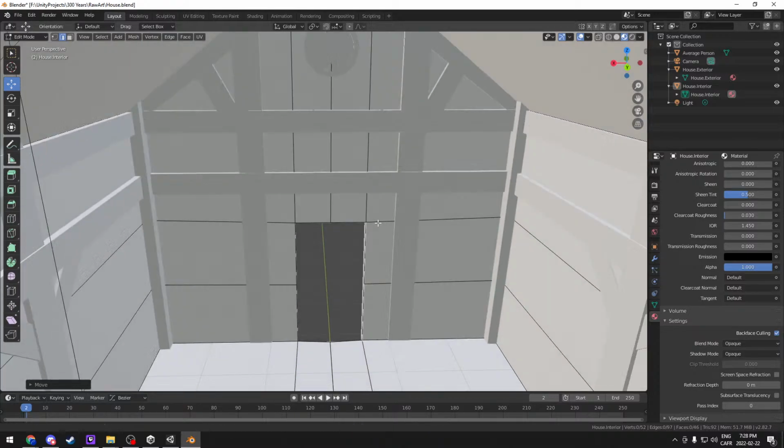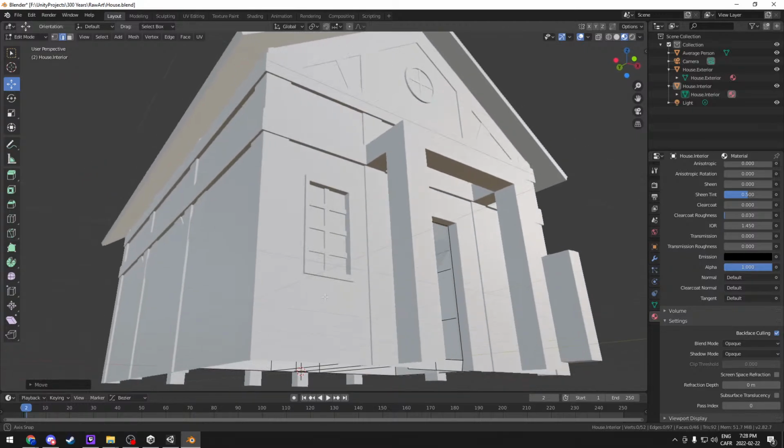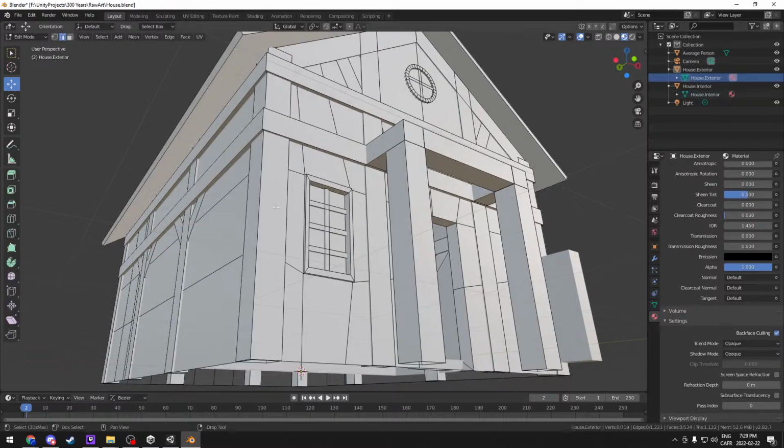Cool. Let's see the exterior. I believe there are a few windows. Here we go. This window right here. That does not currently exist in the interior. Now, I need to remember, did I just do like this one, which would have been smart, or did I actually make the shape directly on the mesh? Let's find out. I made it on the mesh. Alright.